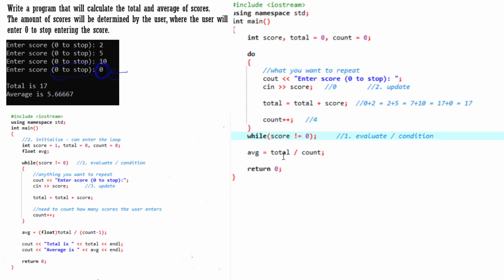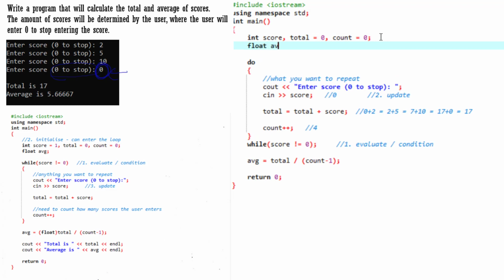So average equals total divided by count. Since there are 3 numbers, not 4, we need to change this to count minus 1. Our average is float, so we also need to change one of these to a floating point.